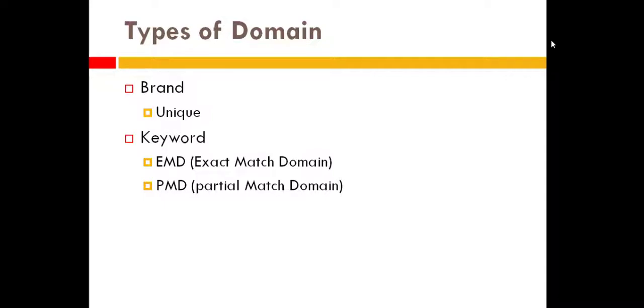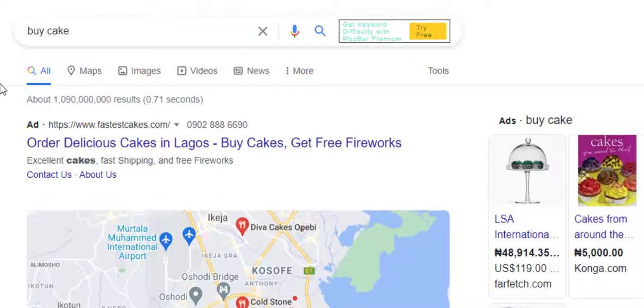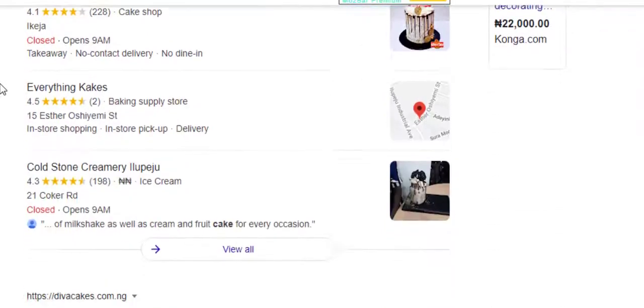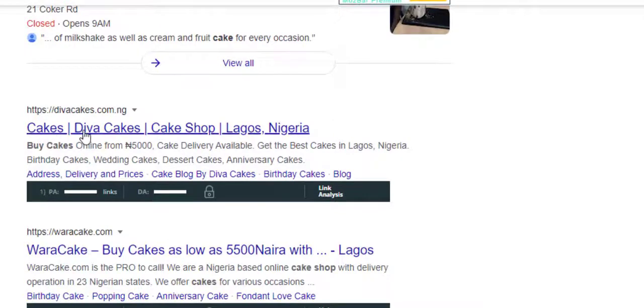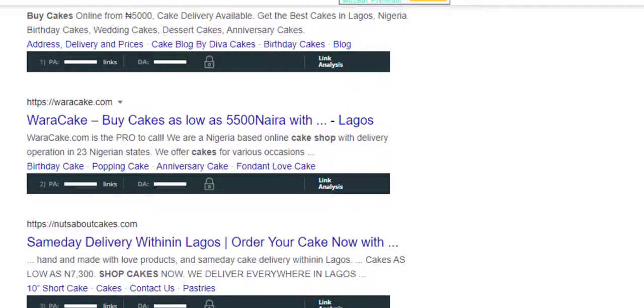Let's go to Google and type "buy cake". From what we can see here, the first result is Diva Cakes. So Diva Cakes is a partial match domain name because it has cake, or let's say cakes, in it. The second result is Wara Cake, so it is also a partial domain name.